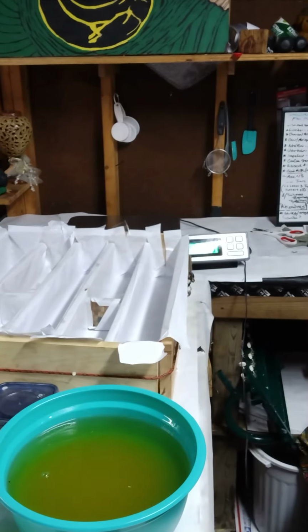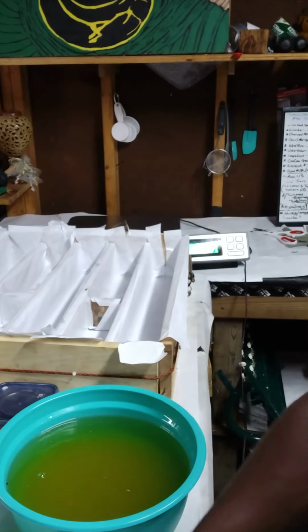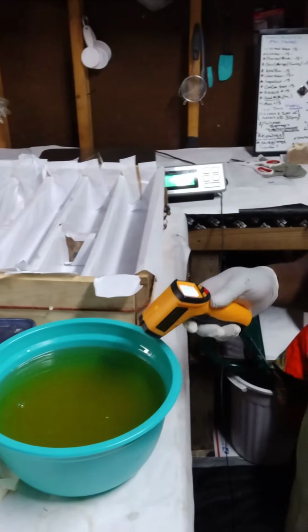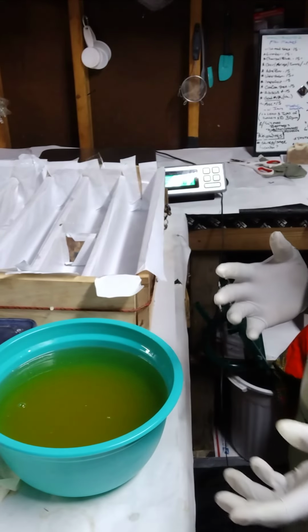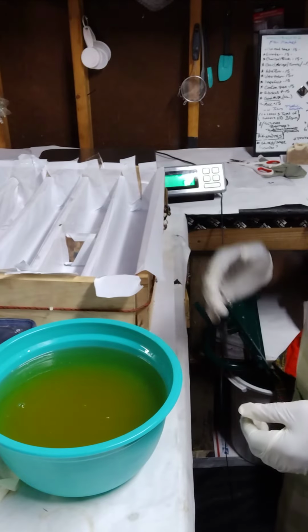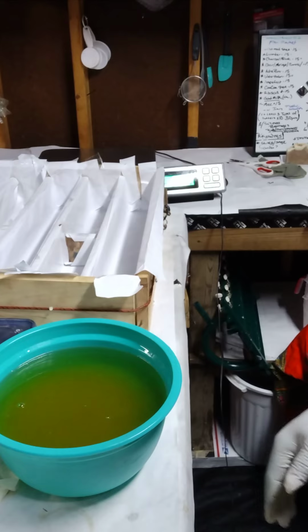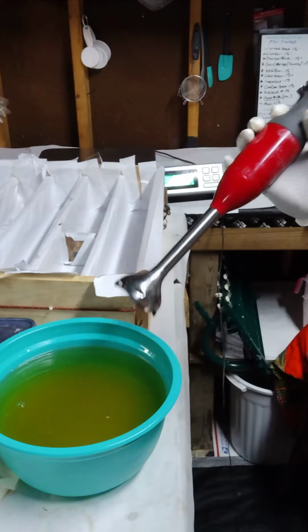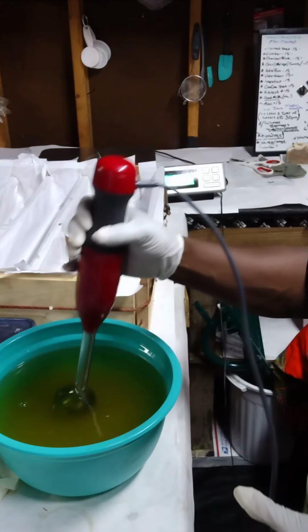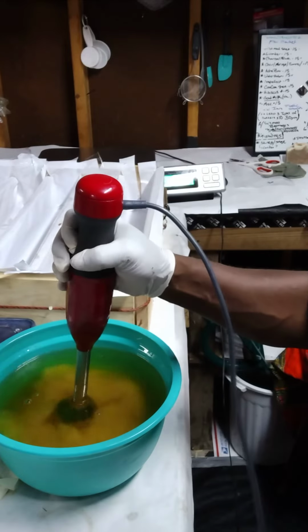So here we are. Another thing you have to do now is take the temperature. I like my temperatures around 95 to 110 and down. Sometimes you can have them a little higher, they're a little better. But right now what I'm gonna do is try to get a small trace on it. And once you get that small trace on it, I can start to manipulate it a little bit more.